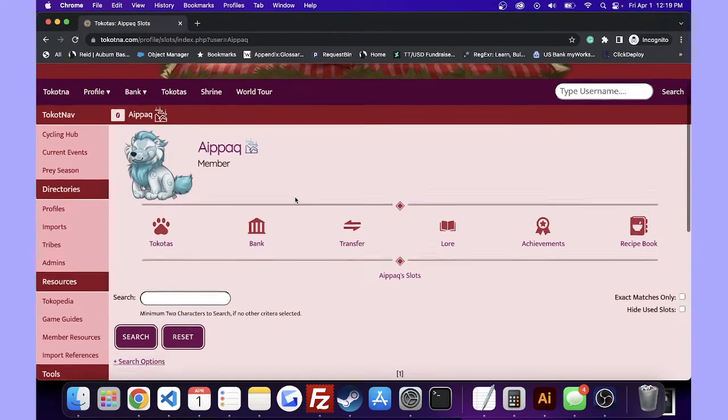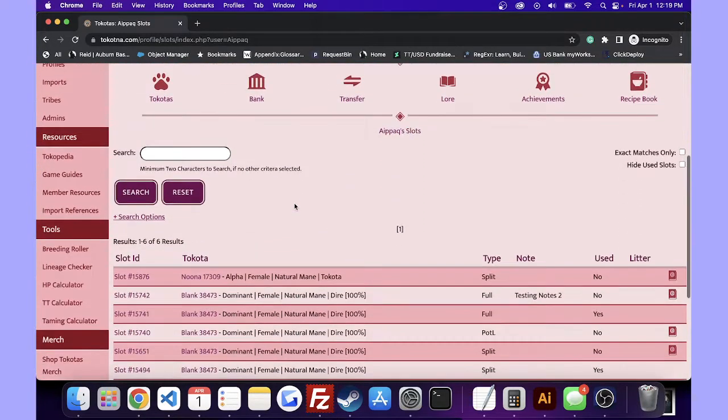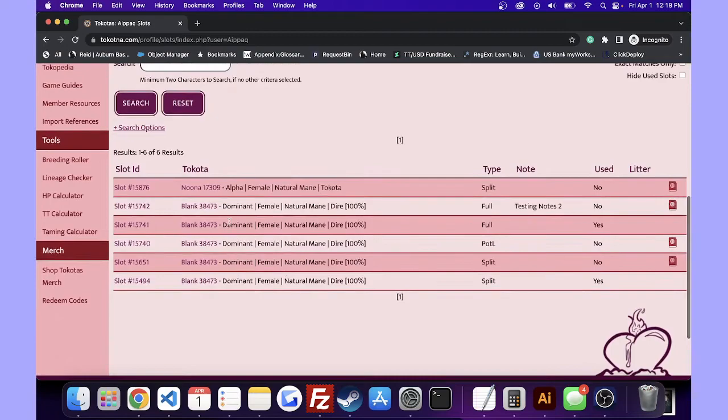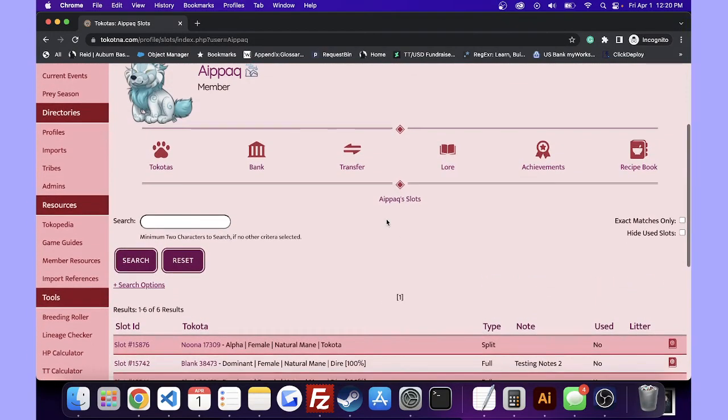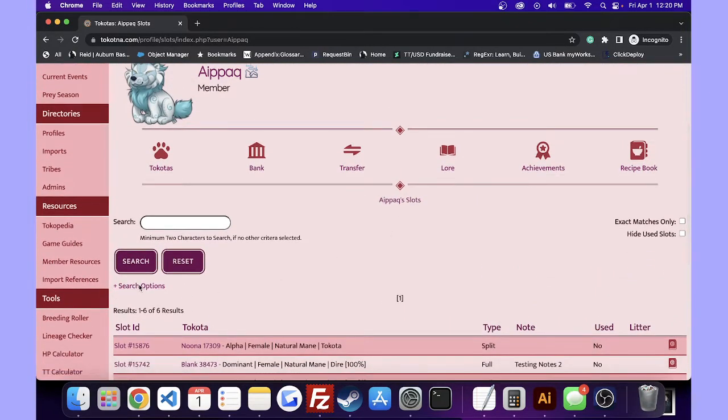I'm going to go to iPack slots. I'm logged in as iPack and I can see all the different ones that iPack has right now. I can see if they've been used or not, and they have the fun little book like you would see. This will take me directly to the slot. That'll take me to the Toko. Here's the type and notes. These would be specifically buyer notes. That would be iPack's notes on here. I'll get to that in just a moment.